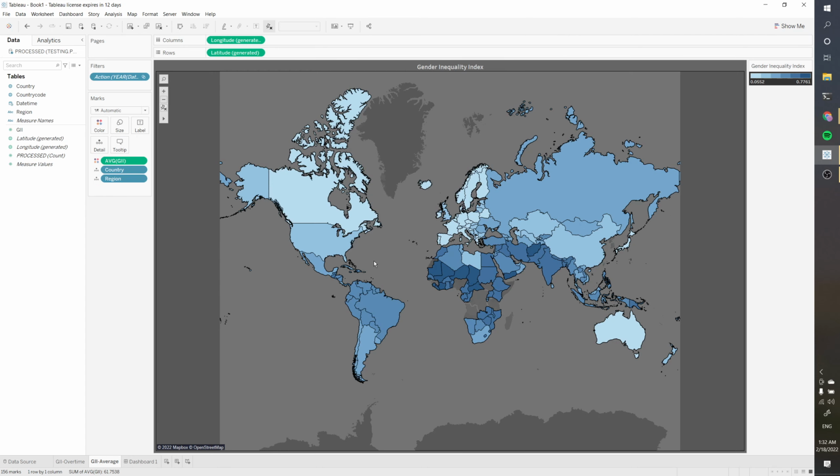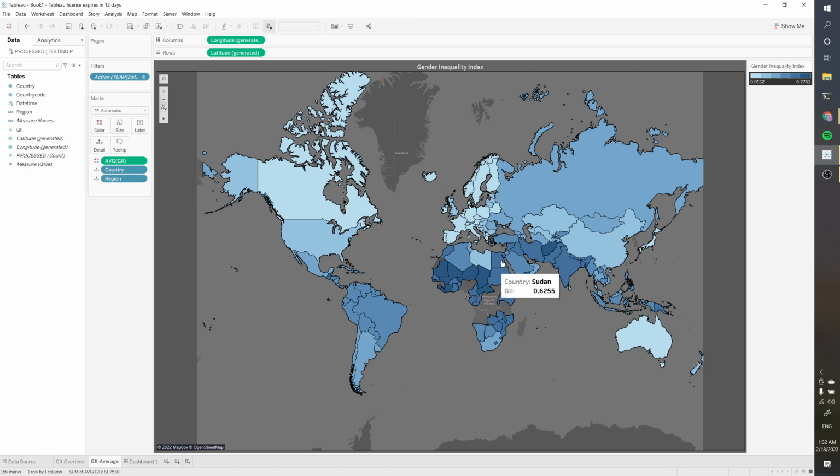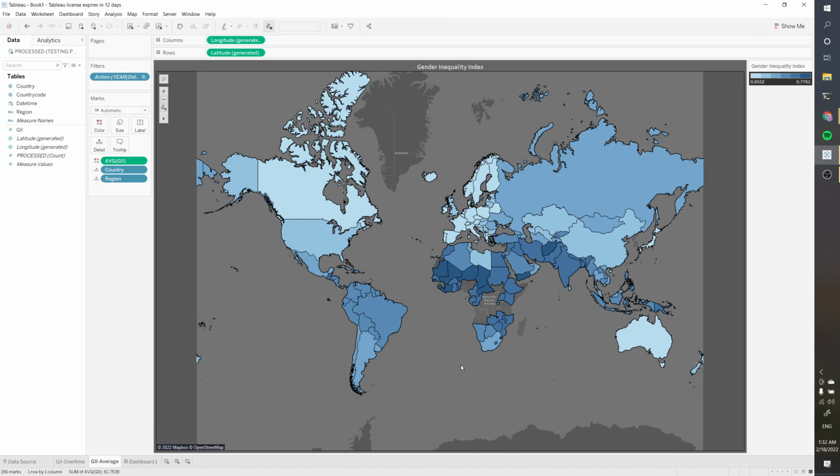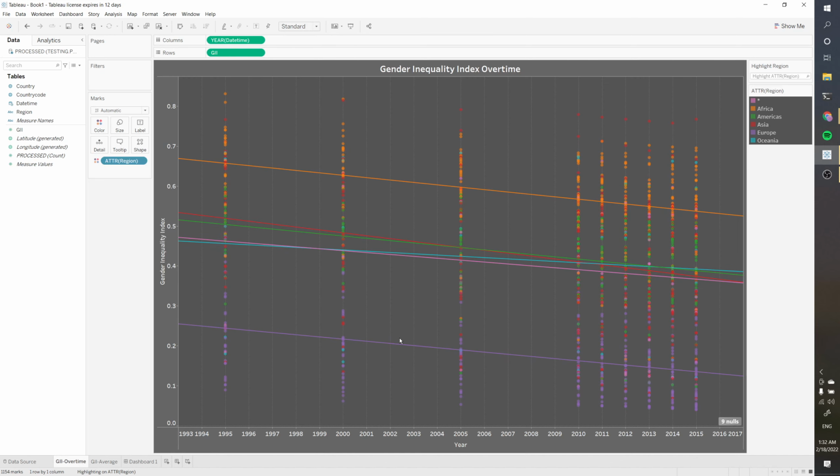Alright, I'm back. So this is the dashboard that I came up with. Just something very simple, very easy. Nothing too complicated. So I have the geographic data with the GII for each of these countries, and some of them are missing, but if I were to go deeper into the analysis, then I'll clean up that data a little bit more. And we also have the GII over time with these trend lines with respect to whichever continent that country falls in.